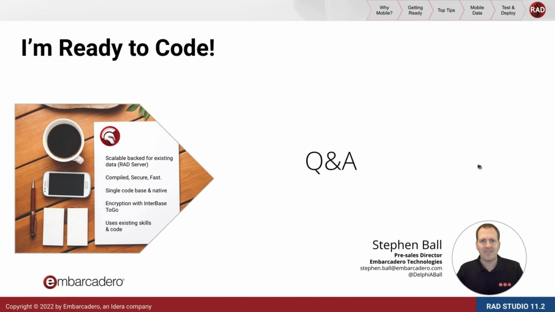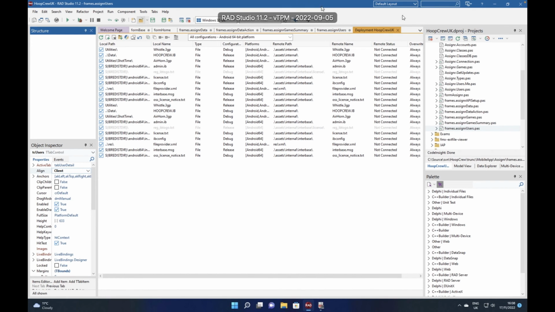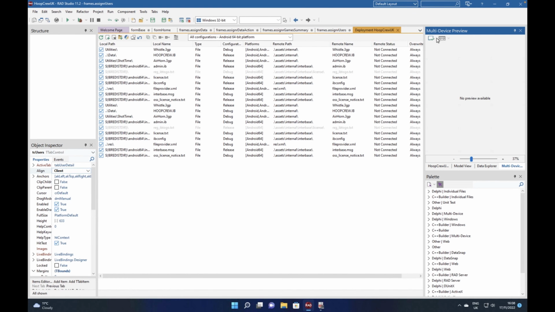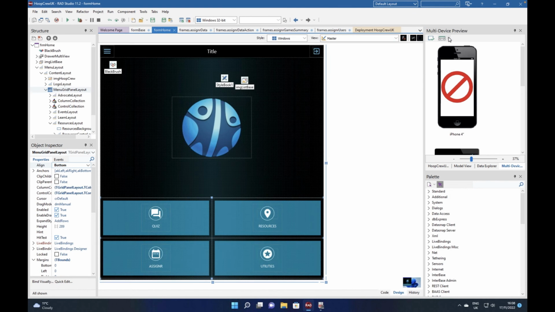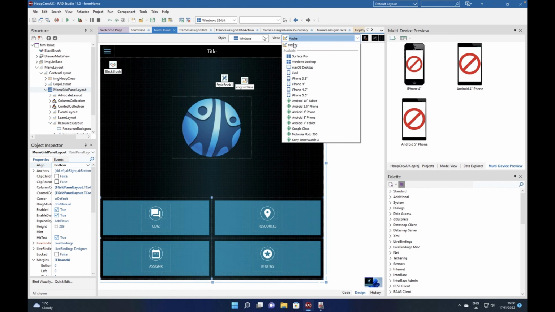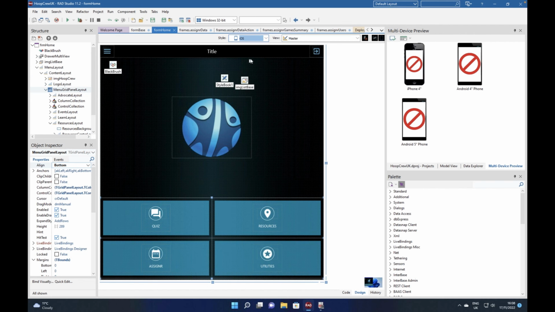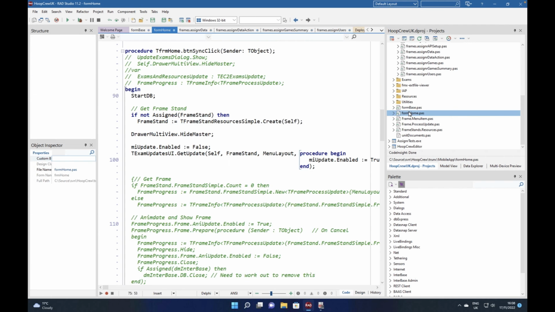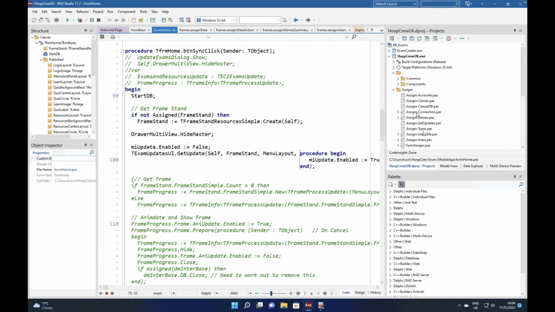Okay, in terms of the device views, there's a question here about the device views. If we go back here, let's go to form here. What's going on here? Am I on the right project? I am.